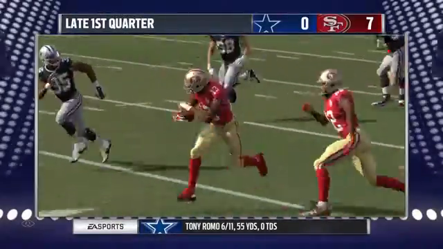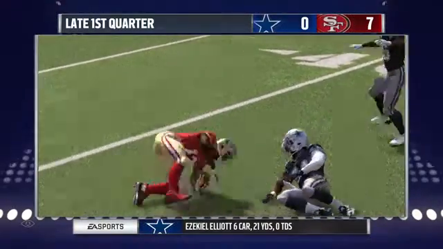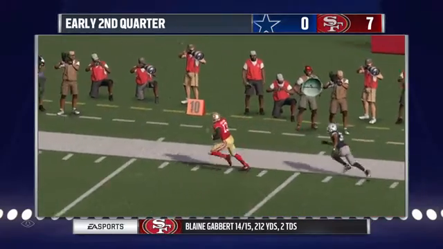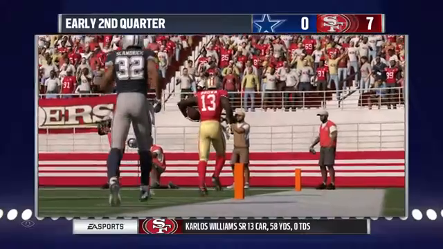49ers with the ball late in the first. Gabbert's on target here, and the pass and catch will end up going for 36 yards. Continuing on the drive, Gabbert's got a receiver near the sideline. He caps off the 7-play drive with the score. The lead now at 14.